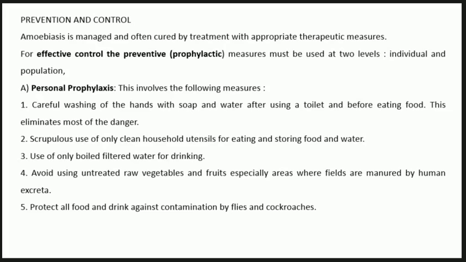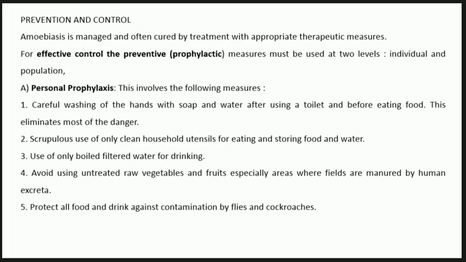Then use only clean household utensils. Always boil the water. We do have very good drinking water facilities nowadays. Everybody has an RO or water purifier, so those are good for filtering purposes. Use those, or if you don't have one, then boiled water is there. Chlorinated water can be used. Okay, hypochlorite is used many times for this purpose.